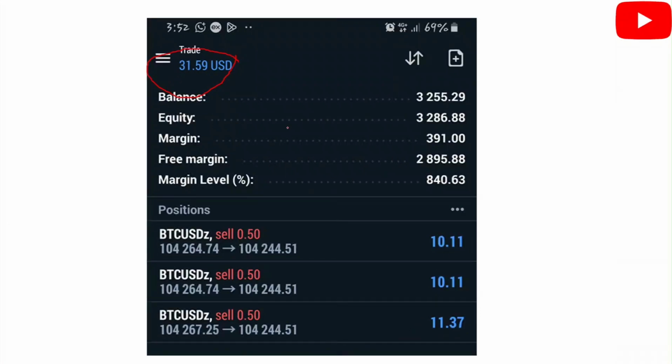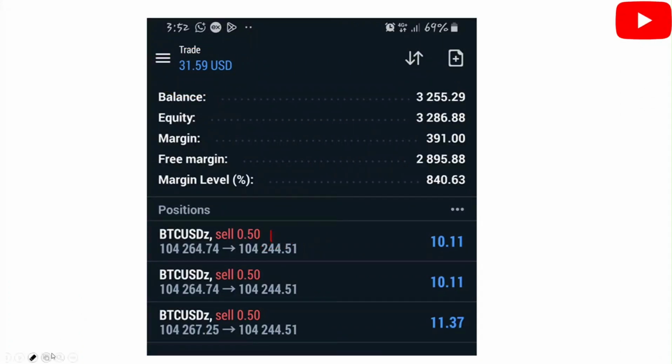If you calculate all this together, this is what is going to give you that figure. Currently that's the profit I'm making, and this is what is floating, plus my account balance, in my free margin. This is what is floating behind the broker, where they observe this, because they are there to manage your account. So you see sell, all in red: sell, sell, sell. If it was buy, they would be in blue. Buy in blue is going to display here. So if you're in sell, that's what displays. If you're in buy, that's what displays.